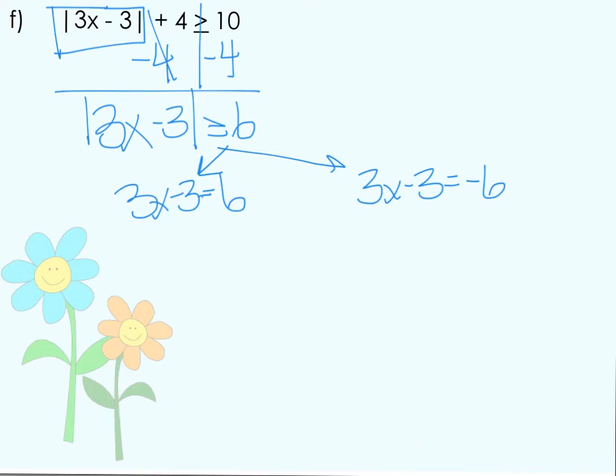I found one other mistake. I wrote these as equal signs. Super common to do. I've seen a couple people do that. But make sure that we have them as greater than or equal to. And on this one, because we have to flip the inequality sign, it should be less than or equal to. So don't forget those super common mistakes that happen with your absolute values.